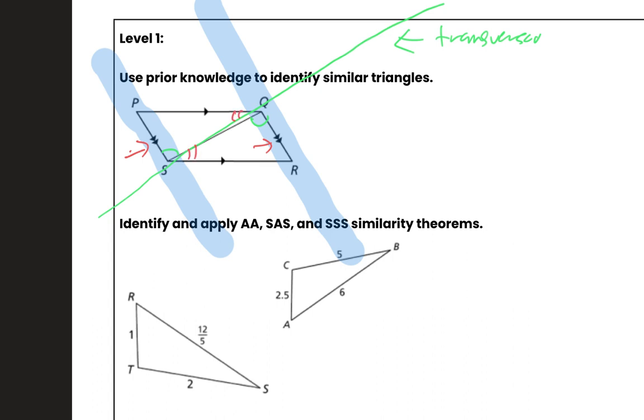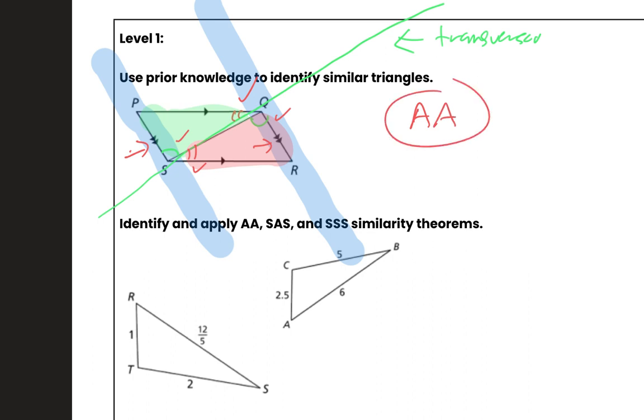So if we know that this angle is the same as this, we have two triangles here, right? This one and this one. I'm just going to color those separately. So we know that's one triangle, and then that's a different triangle. They both share the double, and they both share the single. So that means they're similar by AA.